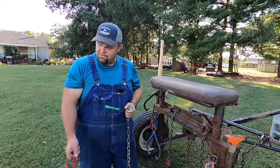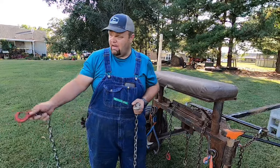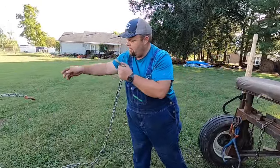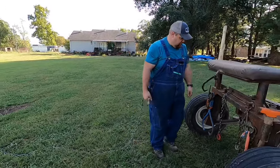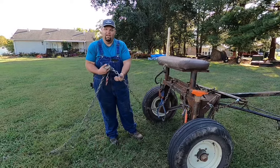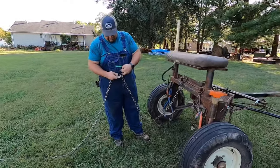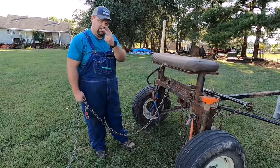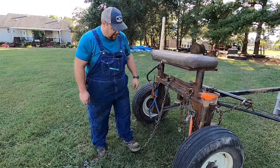All right, let's just say you get off out there and you've got a log way out there that you can't get to. Well, what you do is you got that one chain that goes out there. Now you got another chain that you can pull out of your cart. And look here, you got a grab hook. Hook that grab hook in, now you got double your chain. Because I got two 12 footers, all right?